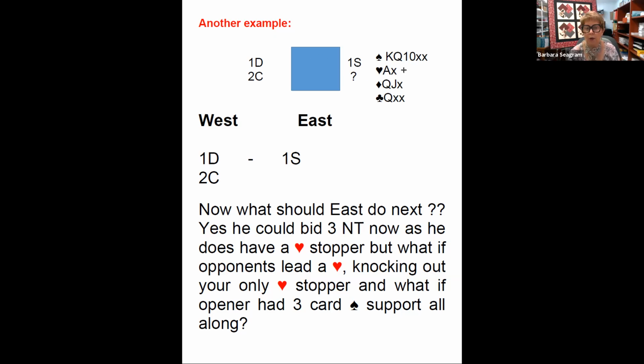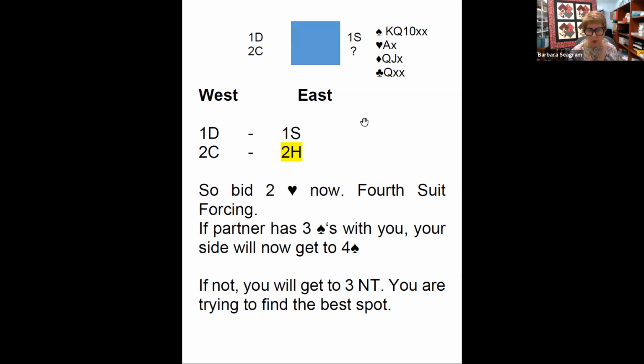1 diamond, 1 spade, 2 clubs, you're going to bid 2 hearts. And now, if partner has a heart stopper, if partner has 3 card support for spades, she will now bid 2 spades. 1 diamond, 1 spade, 2 clubs, 2 hearts is 4 suit forcing. And now she'll bid 2 spades, and you'll be in the right spot. And if she's got 3 spades with you, she'll bid 2 spades, and now you'll bid 4 spades, and you've gotten to the right spot.